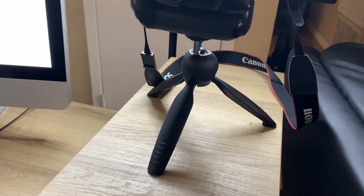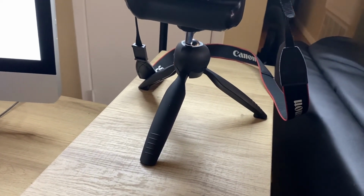I also bought a tripod for my DSLR camera because I noticed I wanted to be in different angles and different situations, and I've kept finding myself trying to prop my camera up, or I would try to raise my seat or lower my seat down, and I found out that okay, this is getting ridiculous. Over here I have a door, and I wanted to get that out the way, and so it really made it easier to get a tripod.